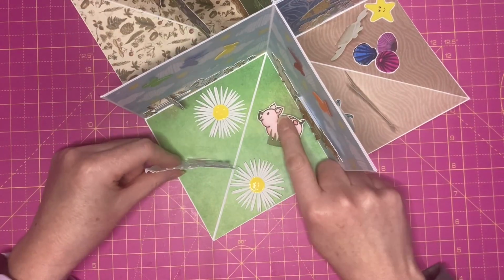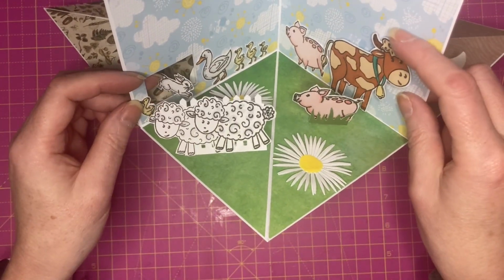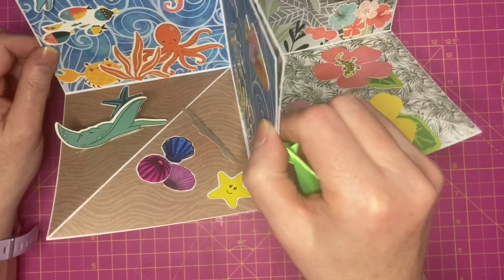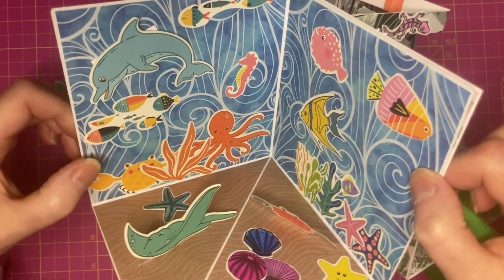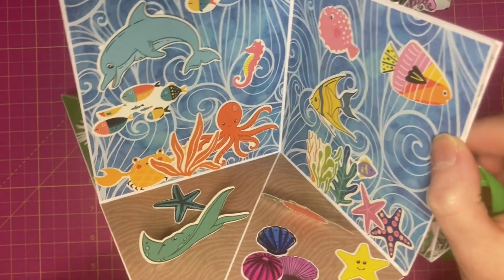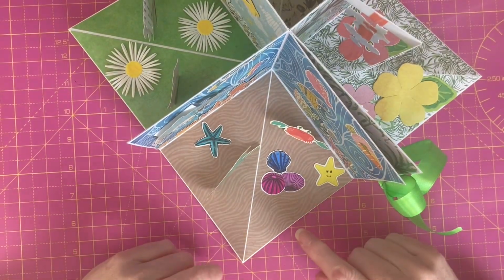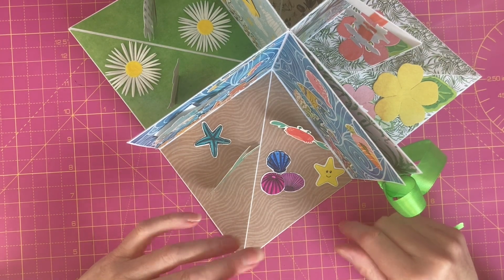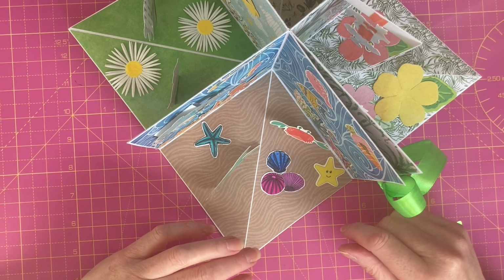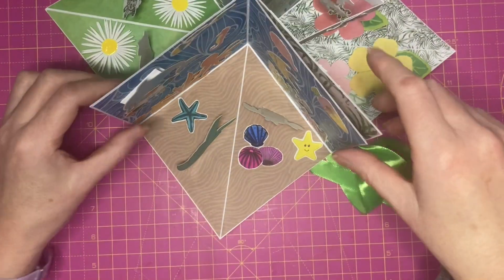We've got the farmyard, which has got the elements which go through the floor. The cow is on a pop-up element. And then finally, we've got the underwater scene with the dolphin and the pop-up crab. I have done what I would normally not do, and that is that I've mixed stamped coloured images with ephemera, but I've thoroughly enjoyed this project because it's meant that I've gone all the way through my stash and picked out anything that I felt was relevant. So there we have the finished project.